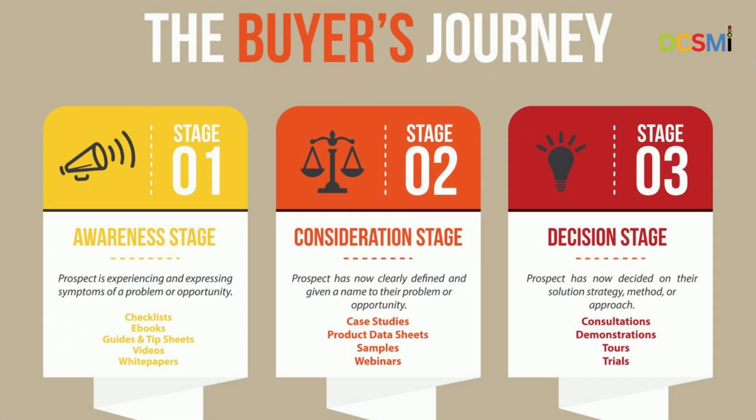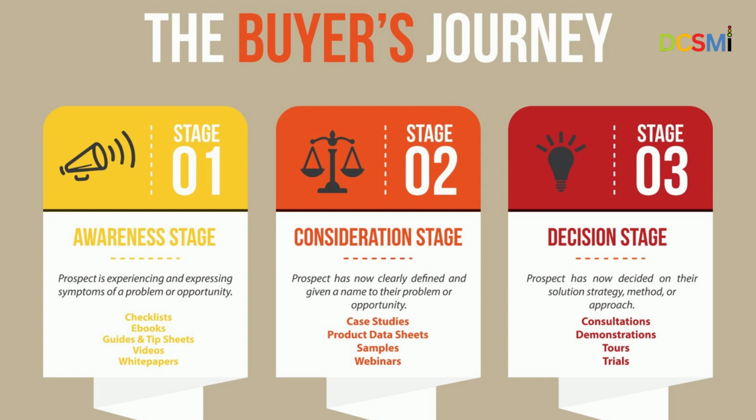In the consideration stage, they've started to give the solution category a name. But in the middle of the buyer's journey, in the middle of the sales cycle, they don't yet have companies in mind. They just know there's a category there. And during this stage, whereas blogs and ebooks and webinars and podcasts and videos can be super effective in the awareness stage, in the consideration stage, buyer's guides, comparison tools, and more in-depth webinars can be incredibly helpful to help frame the criteria in favor of what your company actually does.